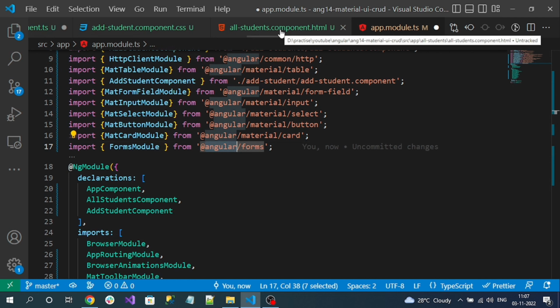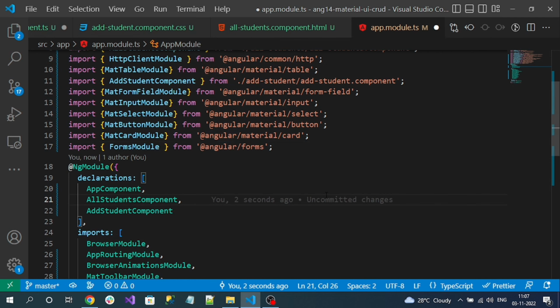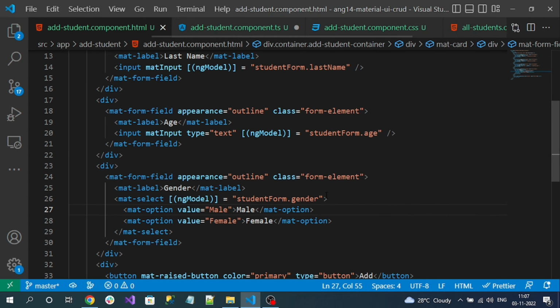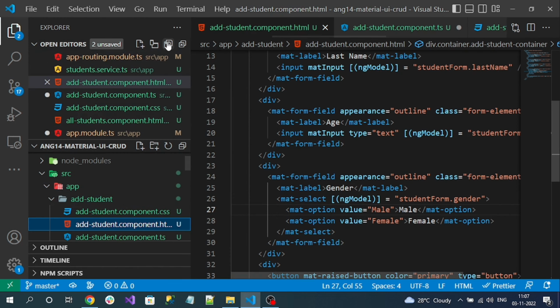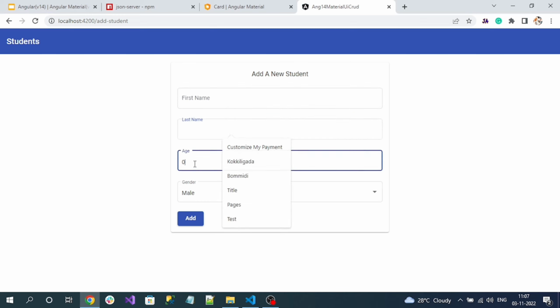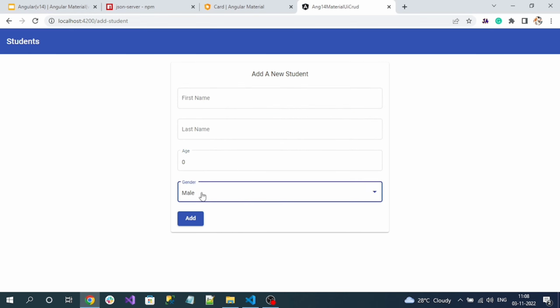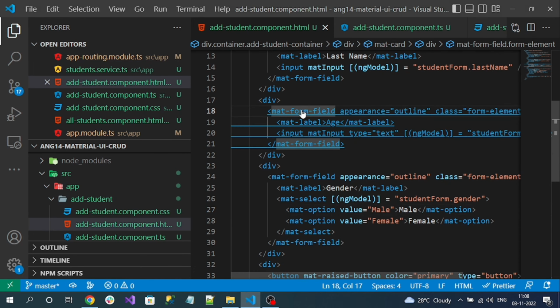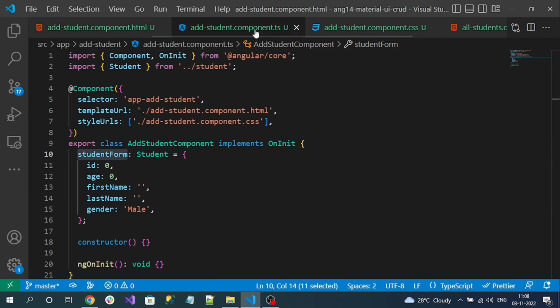Now if we go to our add student component.html, that red line error is gone. Now save everything and check the output. See, now here we are getting some default data, empty fields, and here 0, and here you can see male automatically bound. That is because we have given the default value as male in our TS file.